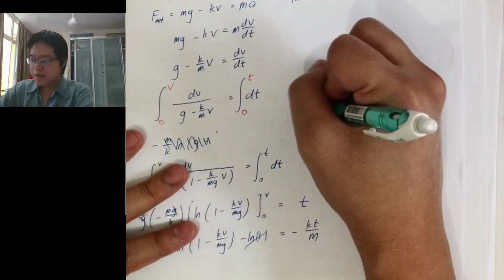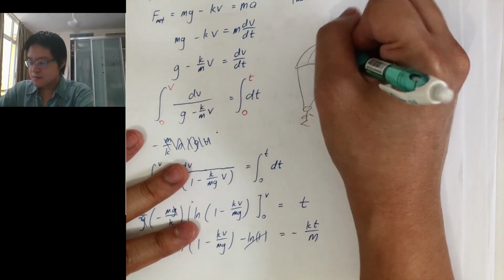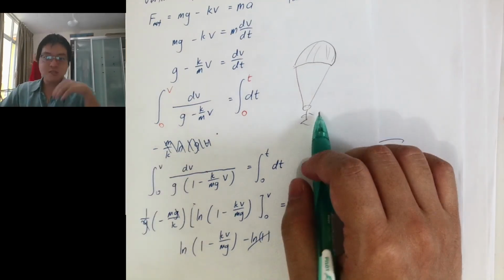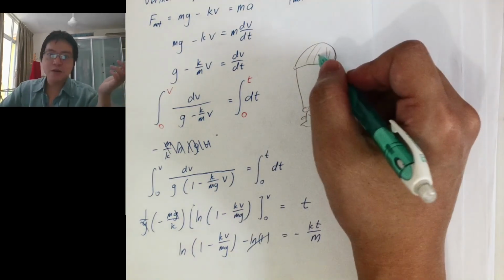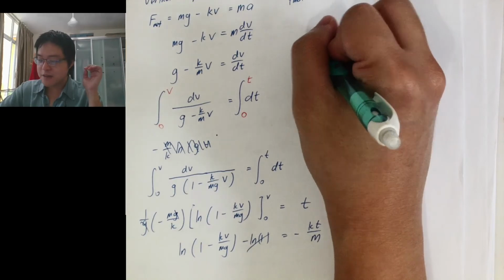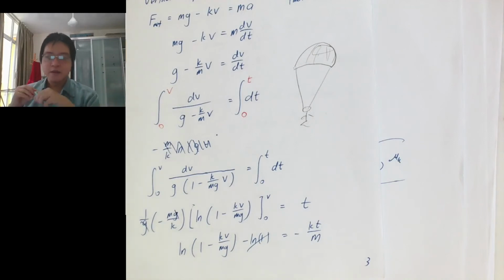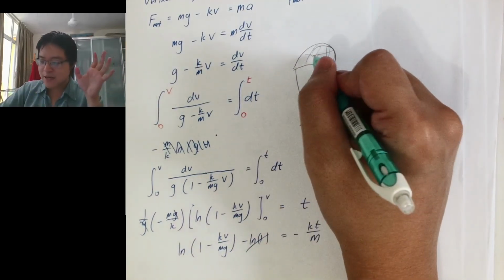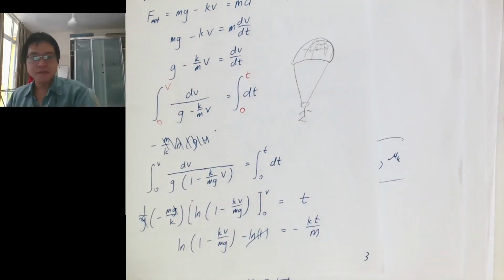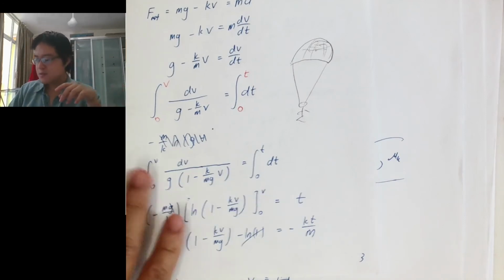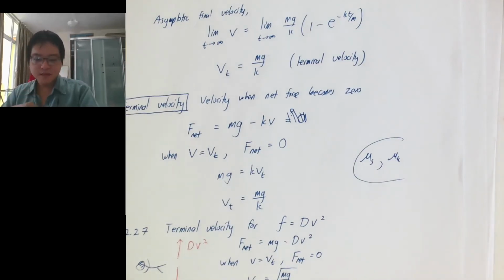So parachute, if you have one like this, the purpose of a parachute is to slow down your fall so that you don't fall too quickly, smash to the ground and die, right? If your parachute has a torn hole there, there is less air resistance, so you still fall down very fast. But of course, a more advanced parachute design will have some slits here so that you can control the airflow, and you can control your direction and all those kinds of things. So that is air resistance.